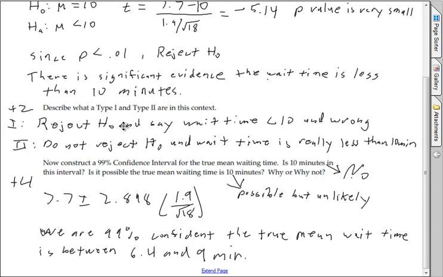We did the analysis, we got this p-value, we rejected a null, and we still can be wrong, right? Because there's always a chance we're wrong. And I just want you to describe what does that mean, being wrong in this case. That means we have the potential for making a type 1 error here, don't we? We reject the null, which would be saying that the wait time is less than 10 minutes, because that was our alternative hypothesis. Because we're trying to say the wait time is under 10 minutes.